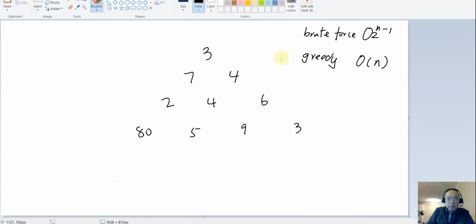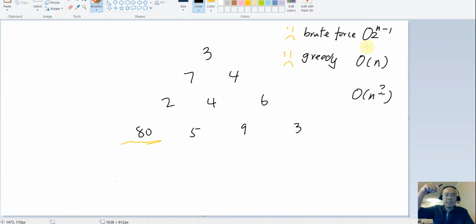So for the greedy algorithm, the problem is, well, it doesn't really give us the right result, especially since we have the 80 here. Okay, and then for the brute force, it guarantees to give us the right result, but the time complexity is too high, and we don't like that. What we want is an O(n something). This something should be higher than 1, of course, but it should be lower than this one. So how do we get a better algorithm which gives us the right result, however doesn't take us as high as the brute force solution? So this is my idea.